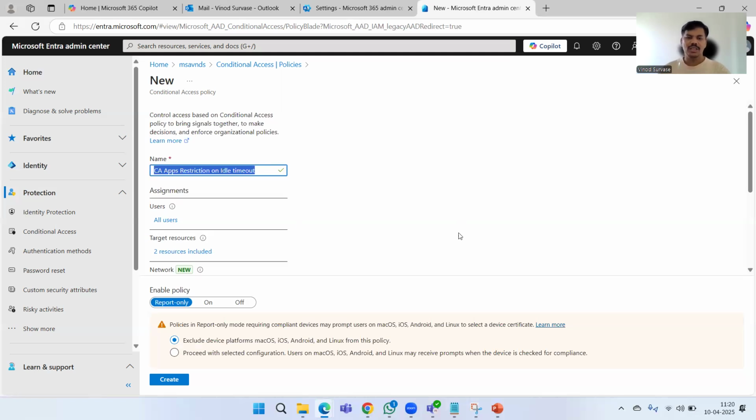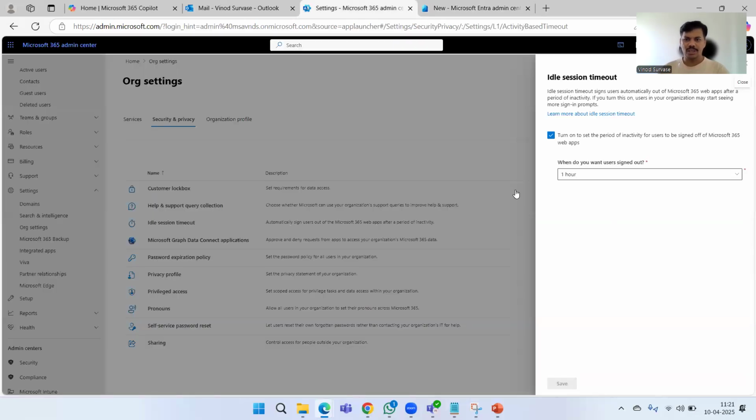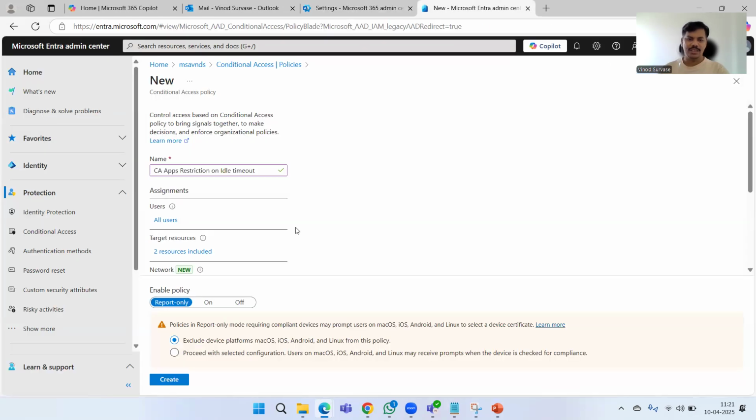But one thing to note here is that when you search or create a policy with this option, and you also have the policy configured from the 365 portal, it is going to take precedence over this conditional access policy, and this policy is going to be enforced on all the active sessions.